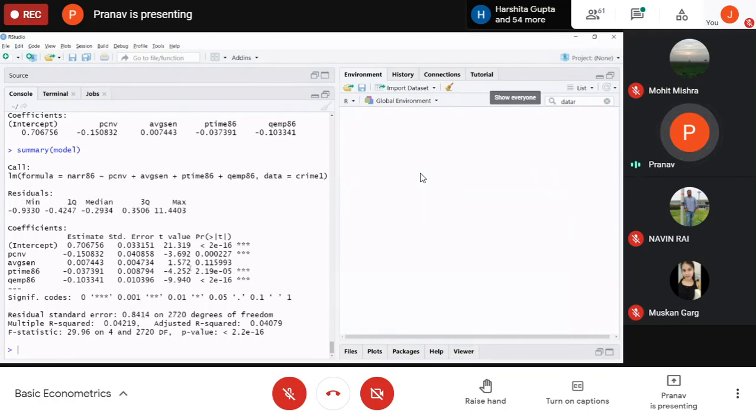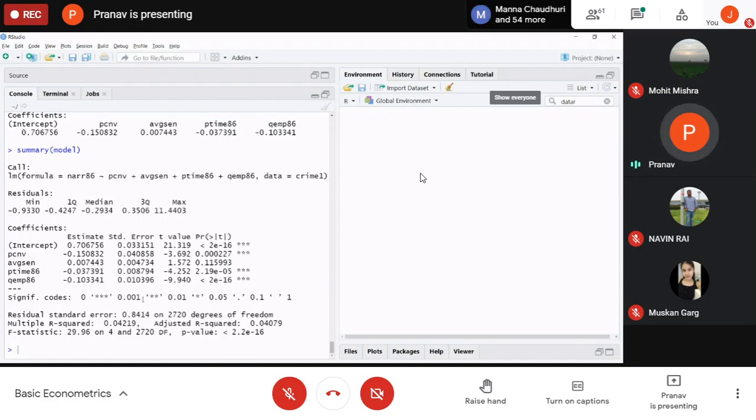Now this is the probability of getting such a T value, assuming your null hypothesis to be true. This is a very, very important column, which I'll discuss in a few minutes. But just understand that this column gives you the probability of this T value. You have obtained this T value assuming your null hypothesis to be true. So assuming the null hypothesis to be true, what is the probability of obtaining a T value of this particular value? Does this point make sense?